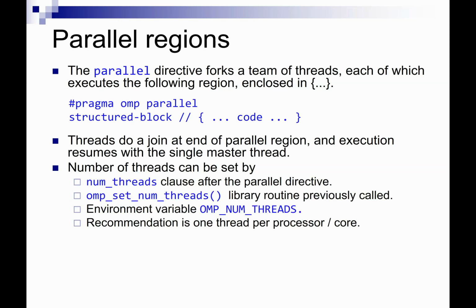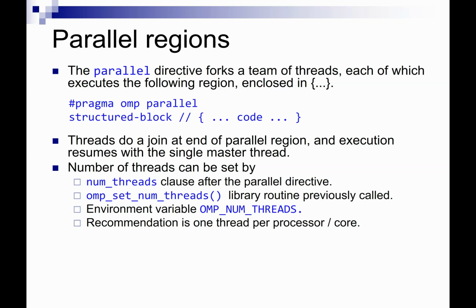Okay, so how many threads do you have? This is not specified. But when you actually run your program, you have some ways of controlling this. For example, you can use a num_threads clause after your parallel directive. That's a suggestion to the runtime system for how many threads you want.